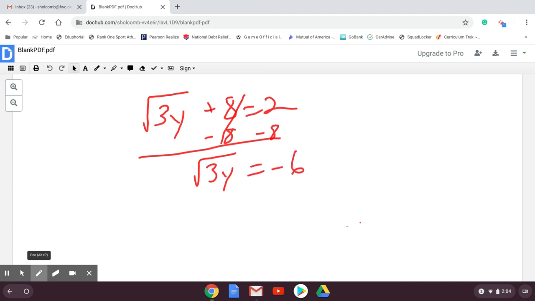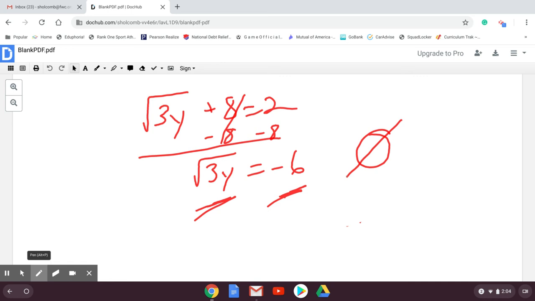Now stop here. And remember the rule. This would be a star in your notes. It would be a huge, big one. It's the most important thing. You might even want to write it down if you want to remember this for the test. A square root can never be equal to a negative number. Do we have a square root here equal to a negative number? Yes, we do, which means there is no possible answer for y. This is impossible. The answer is no solution.